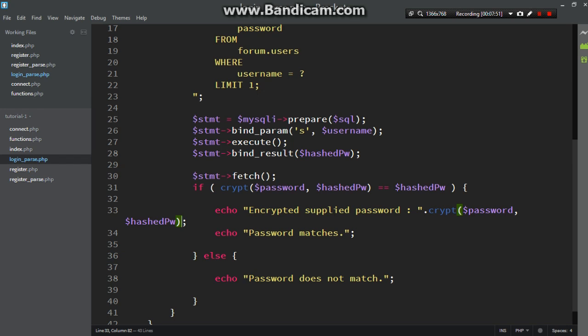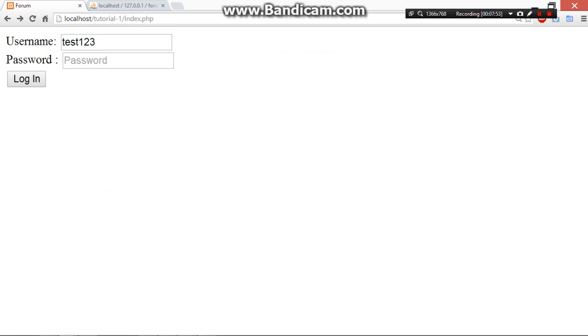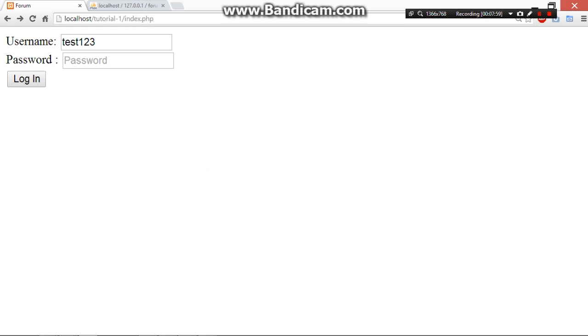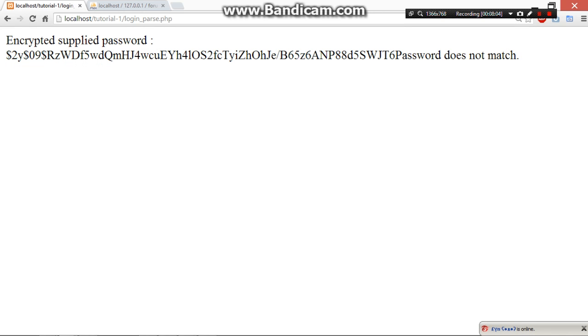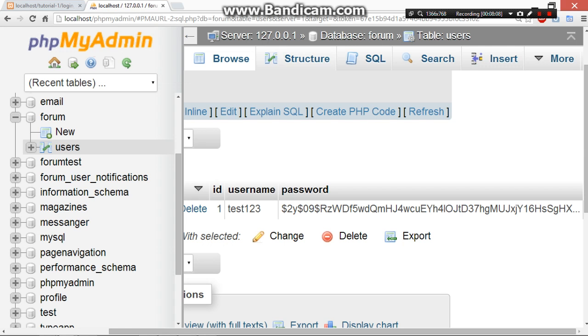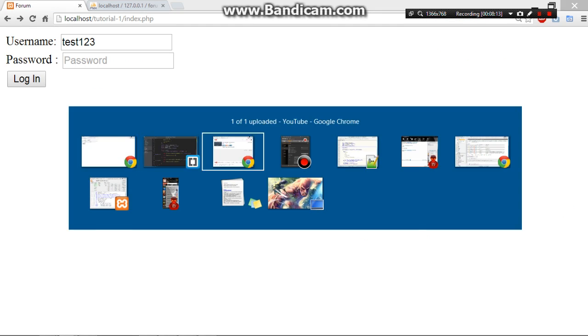So what happens if you give a wrong password? The encrypted version of the supplied password will not be the same as the one in the database, so the user will fail the login.